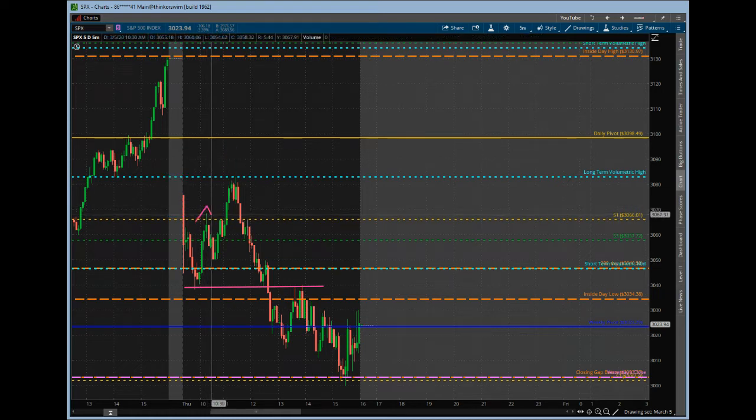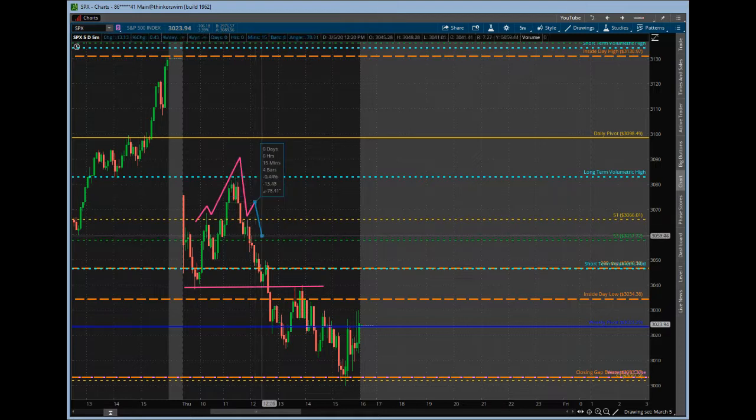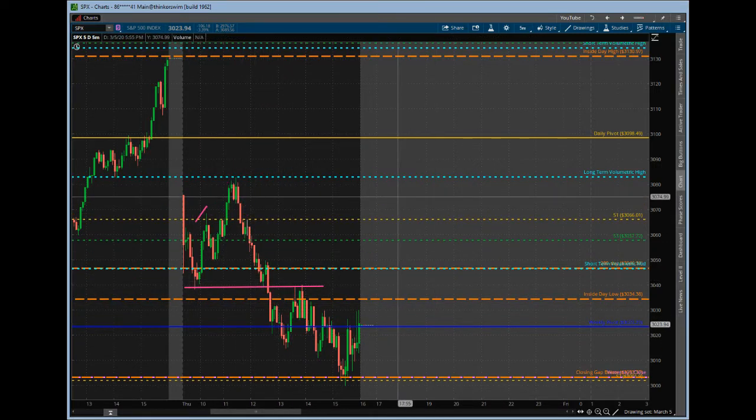Right, here's your first shoulder. There's your next shoulder, or there's your head. A little bit of a shoulder right here. Right, and then you get your breakdown, which brought us down a little bit lower too. So pretty cool stuff. Lots of chart patterns intraday that help and guide us in our trading.